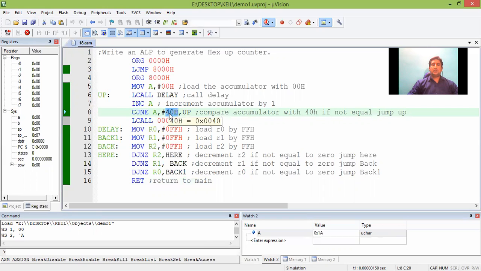Once it reaches 40, then automatically the content of the accumulator will become 0. Again, it will be incremented. So this is all about the hexadecimal up counter. Thank you.